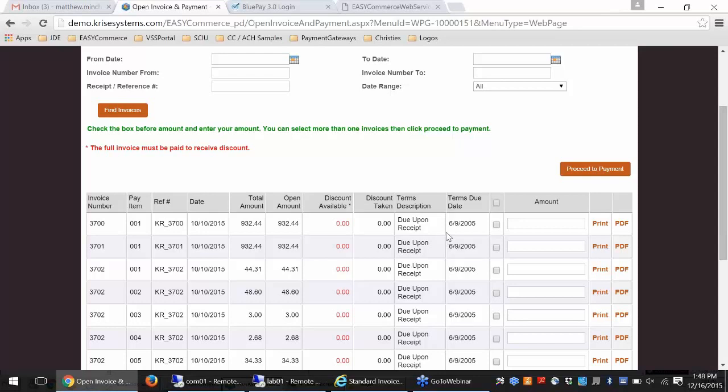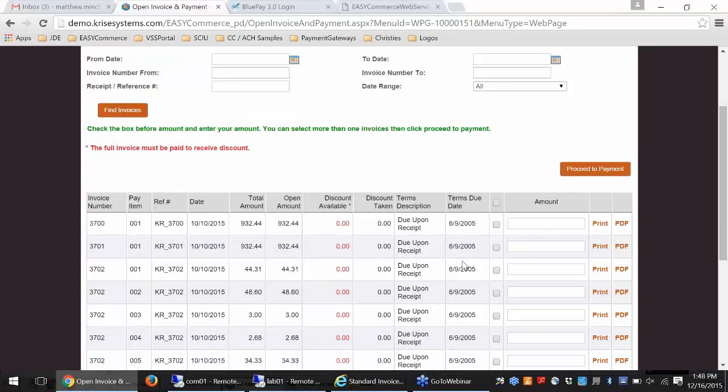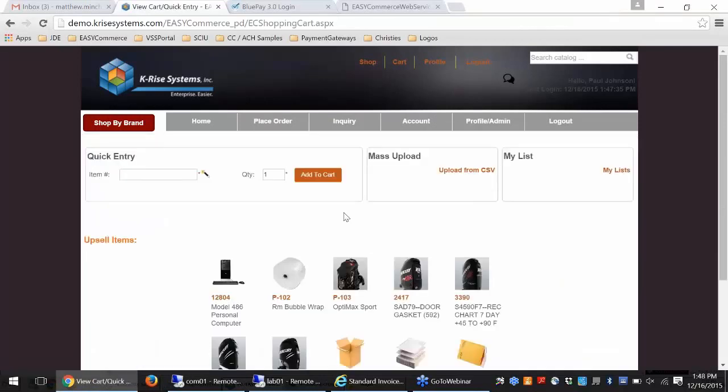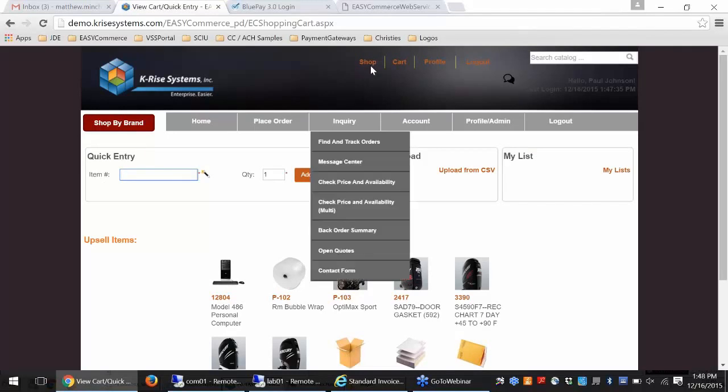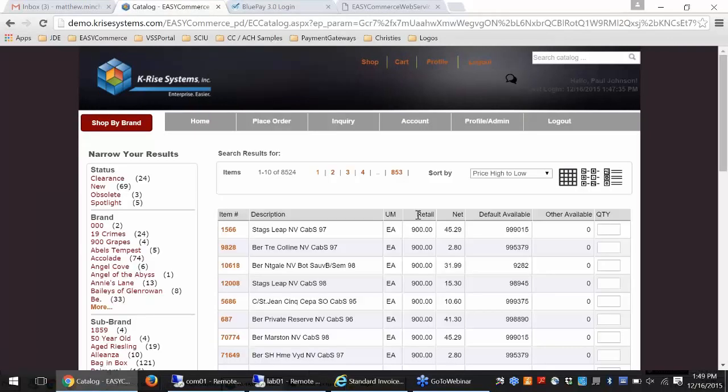And then really the last thing is e-commerce sales. Once again, we're going to use our e-commerce application to show a sales order transaction. Go ahead, Matt, and just add some items into the shopping cart. Creating a sales order in our e-commerce application essentially works the same way as... Let's go to the catalog. Let's just show them the catalog. Just in case you're interested, a lot of people are also interested in our e-commerce. The catalog itself is very, very important. You see this modern look and feel.